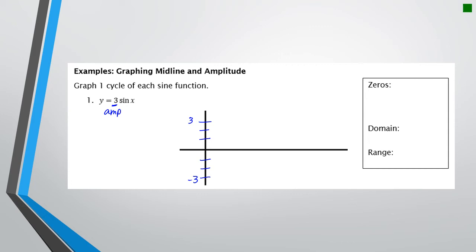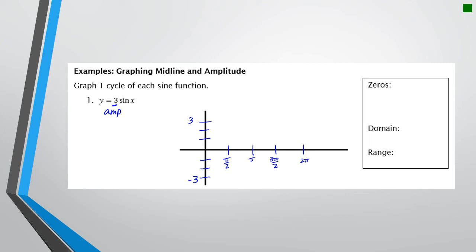Now on your x-axis, you're always going to want to have the same numbers, and they are all the quadrantal angles. So you always want to have pi over 2, pi, 3 pi over 2, and 2 pi. And those are going to be pretty standard until we start shifting things around and changing the period. But for today, those are going to be the standard.